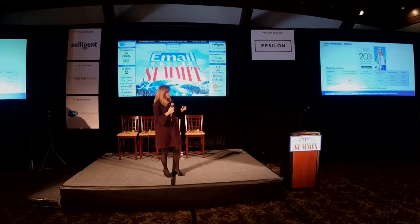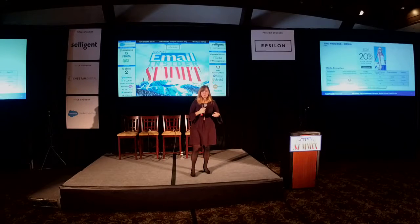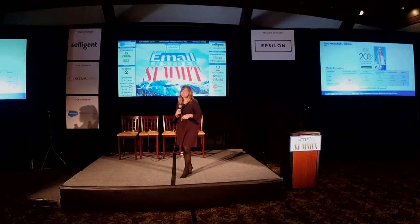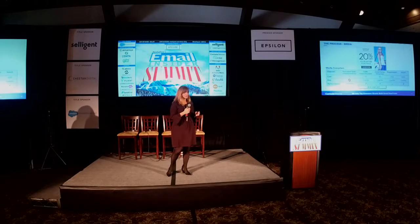On the other end of the spectrum, you might have something like search or programmatic. These are more expensive media channels, and most of the time our clients are heavily invested in these channels already. They're using search, they're using programmatic display, they're driving acquisition and media to their sites to get conversions and orders. We don't want to go in that area. We don't want to cannibalize what they're already doing.